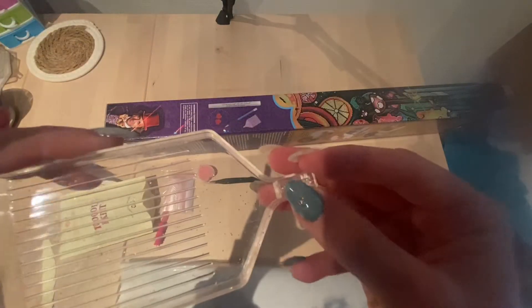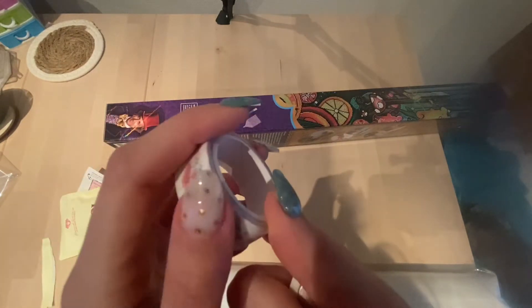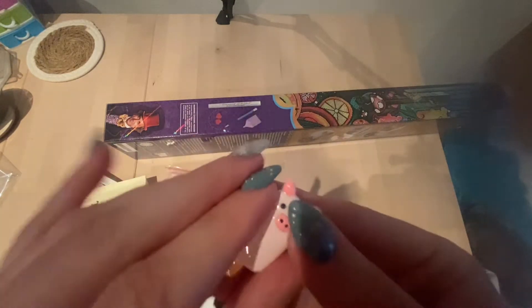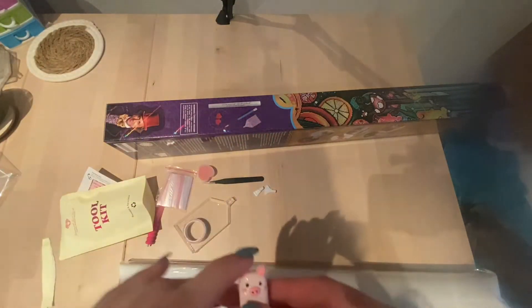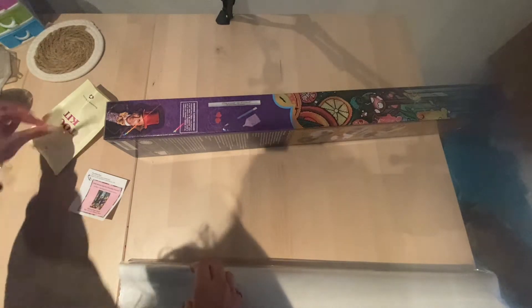We have a multi-placer and a bigger multi-placer, and our beautiful tray — very sparkly — with a stopper, also sparkly. We have washi tape, which you can use to section off your canvas. I have my cat Edgar, and his fur gets onto the canvas, so I put the washi tape around it to limit the fur that sticks. And we have a cover minder — it's a little ice cream piggy on a stick, so cute! It fits the theme perfectly. Thank you, Diamond Art Club!